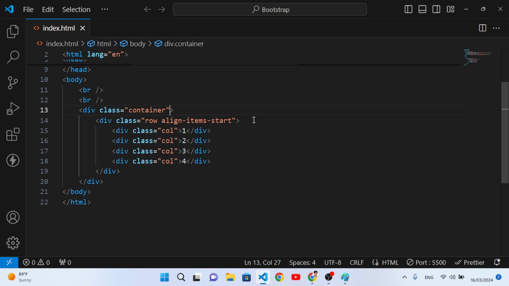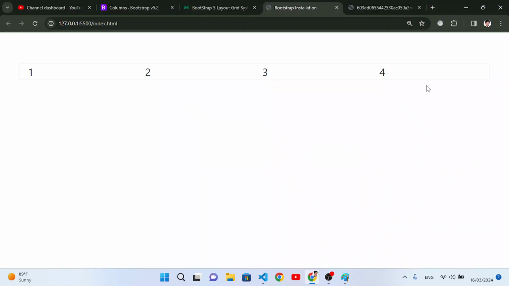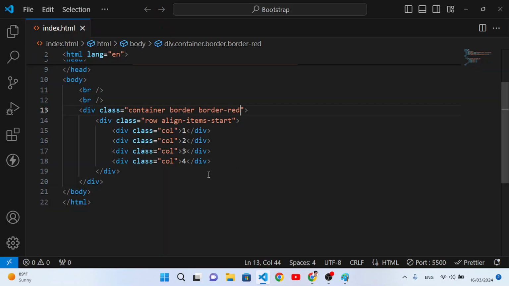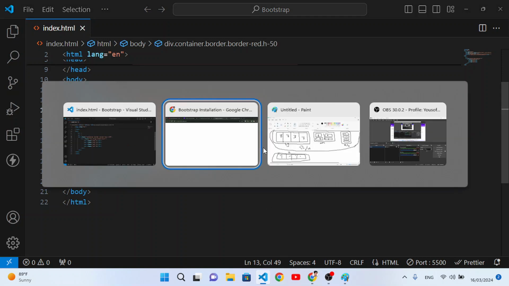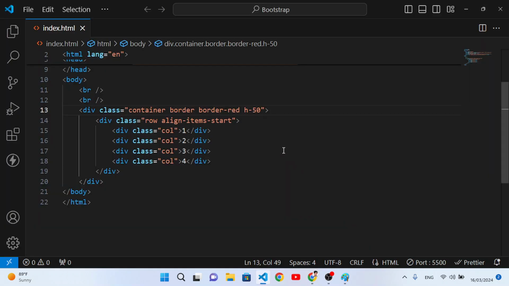Let's add a border. So that's how it looks. And we will just add height. Let's apply height on this, for example height 50.